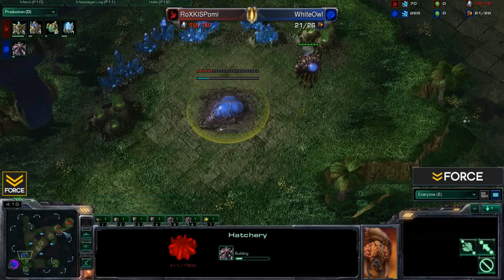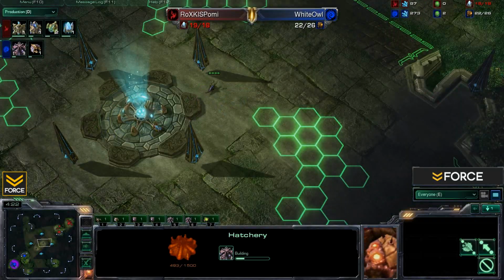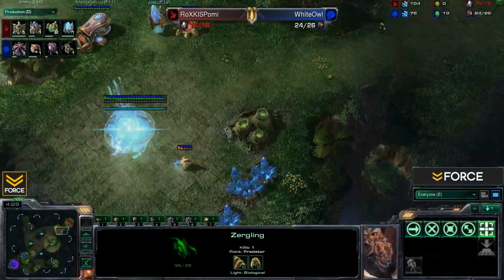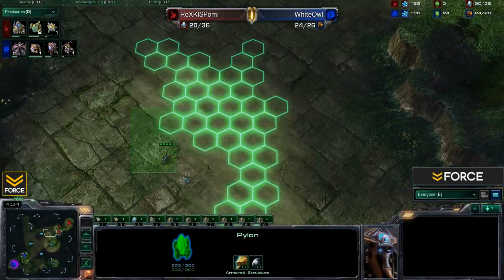He really should have preemptively done that, because he should have expected, obviously, that the pylon here at the expansion would get taken out. But either way, we do have the Zergling moving across the map. Now, he, of course, will not be able to push into this expansion here for Pomi, but he'll probably chill out somewhere right outside over here.